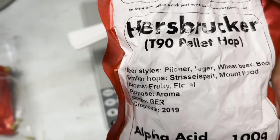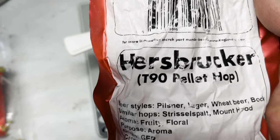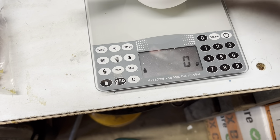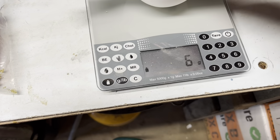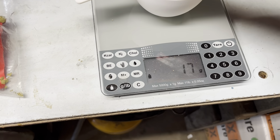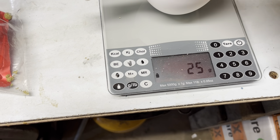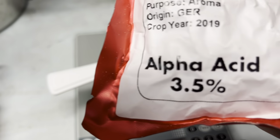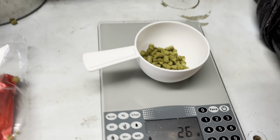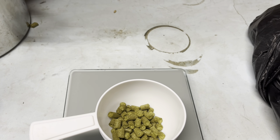So, it's going to be my first hop addition ready here, Hersbrucker, and that's going to be my bittering hop and my first addition. Okay, so 25 grams we want. What's on there? What did it say? 3.5 alpha acid. Anyway, it's going to be very easy drinking, really no hop bitterness to speak of.